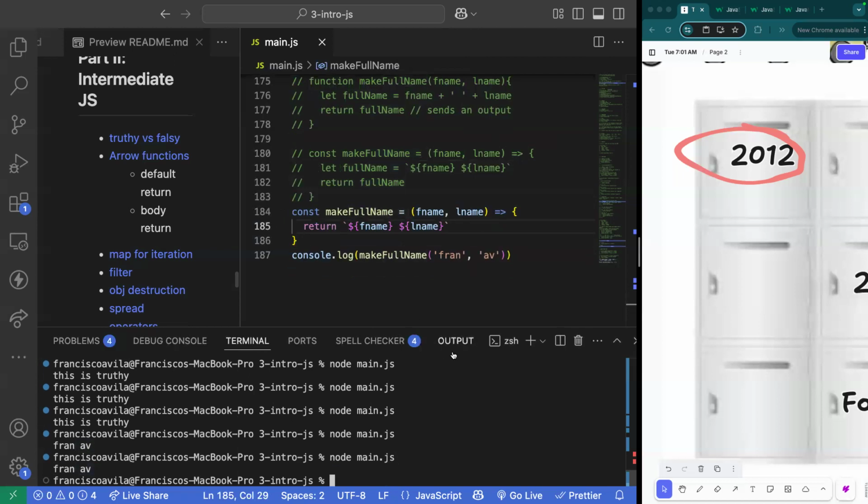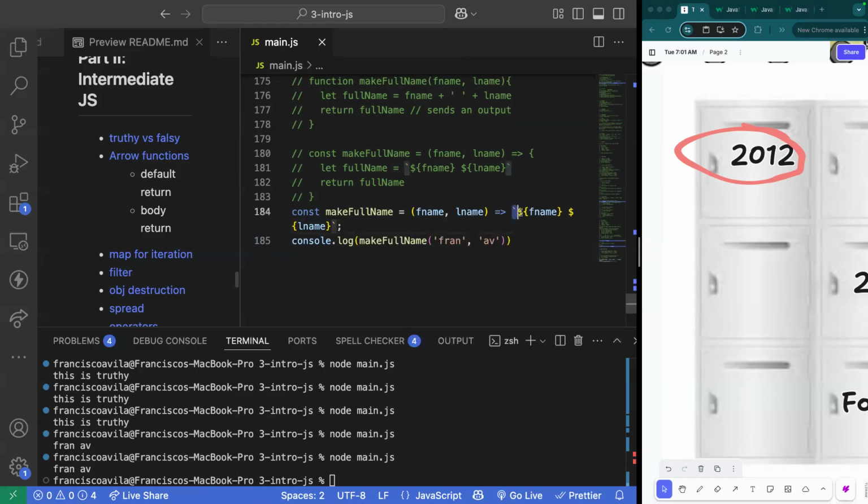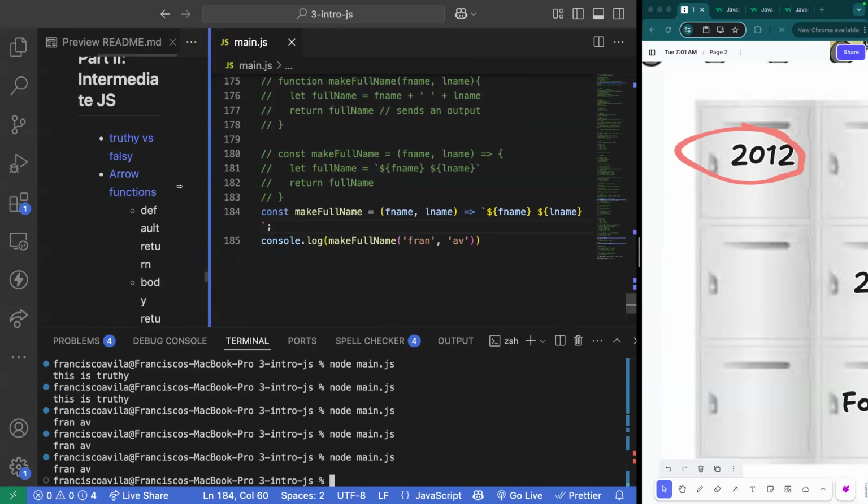And when I run this, it still works. Well, here's where the real beauty of arrow functions comes in. Since my function is so simple and it's only conducting one action, I actually don't need to have curly brackets at all. I could just simply say, hey, this is going to be the return value. This function is going to take in two parameters, and its return value will be as follows. And when I execute this code, you'll see that it still works. So that's the beauty of our arrow functions. It's the ability to shorthand our code even further.